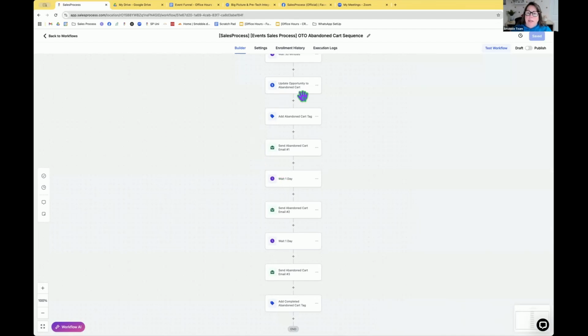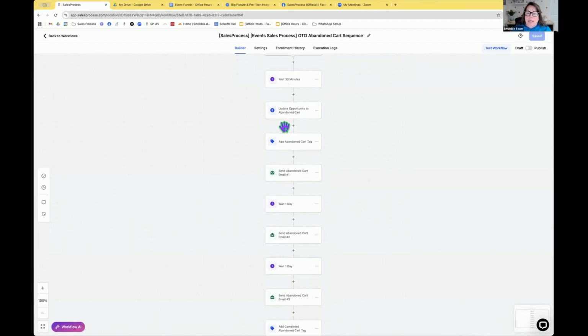So then here is where you can sort of muck about and change the times. Do you want to wait a full day before you try to bring them back to purchase the one-time offer?